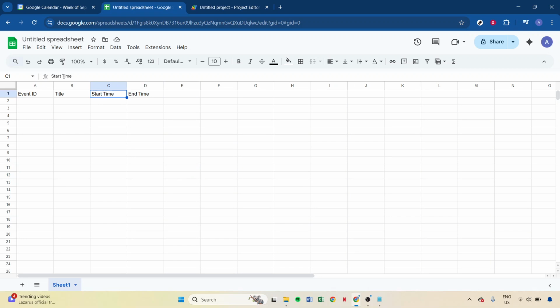Next, open your Google Sheet and navigate to the script editor. To do this, click on Extensions in the menu and then select Apps Script. It's common to see some starter code there, but you can go ahead and delete this to make room for the new script we'll be using.